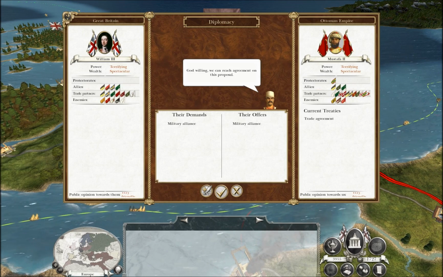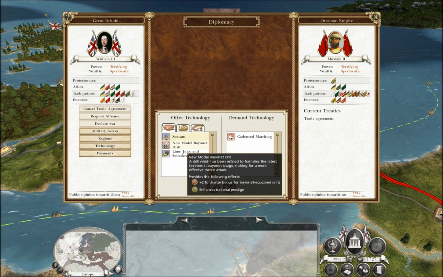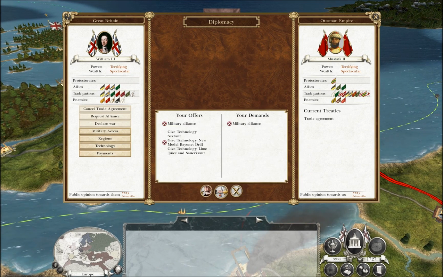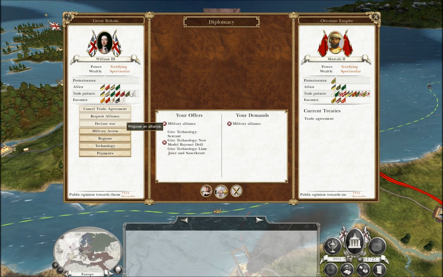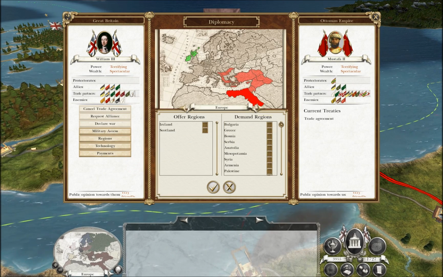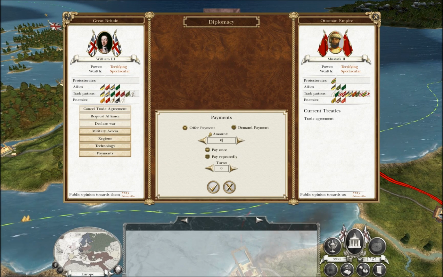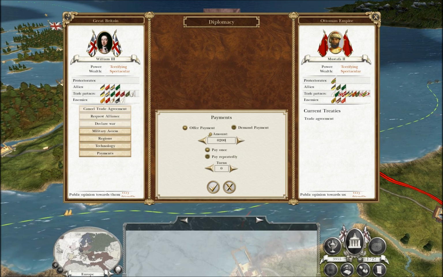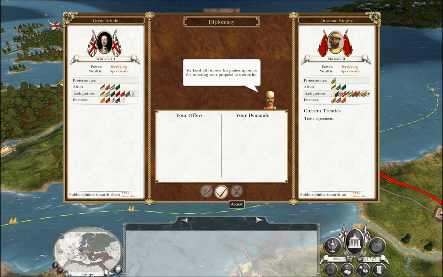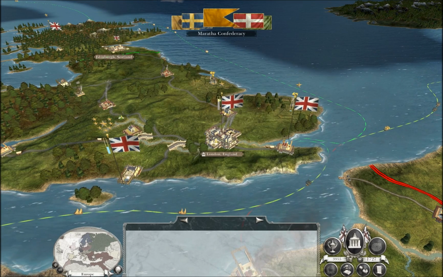Right, they want a military alliance again. Well, let's try something. Got a few more bits of technology I could give them. So try some technology. I'm not going to give them any regions. I'm going to ask for Egypt. I'm going to give them some money as well. Let's give them 2,000. Let's see. No, they're still rejecting it. Okay. Yeah, I need to sweeten the deal with some territories, I think.